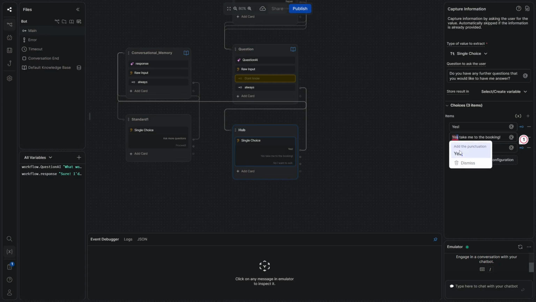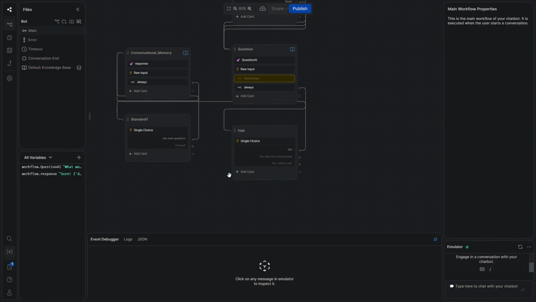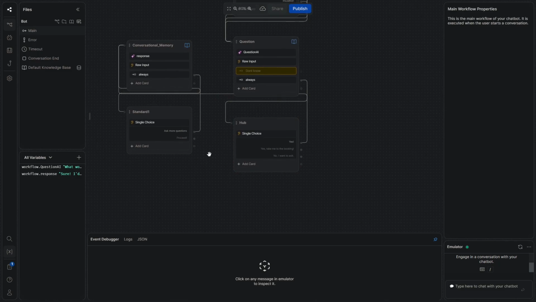I'm just going to add commas here, Grammarly gets mad. So we basically have our options here, but in this node, if the bot asks the user if they have more questions or they want to proceed, we don't want them to go to this node because they don't want to tell the bot that they have more questions again, which could be pretty annoying.